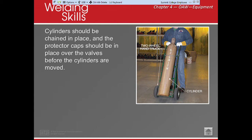Cylinders. We want to be careful with cylinders. Cylinders can explode. So maybe I'll find the video for you guys, but they talk about what happens when a cylinder comes apart. We don't want to be around any type of big magnets. It can come apart. They can explode.